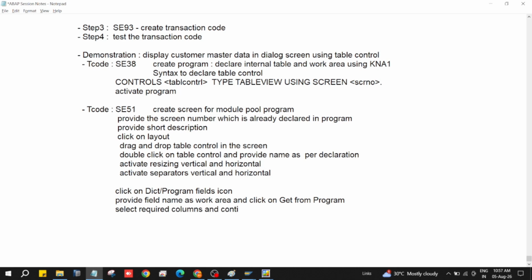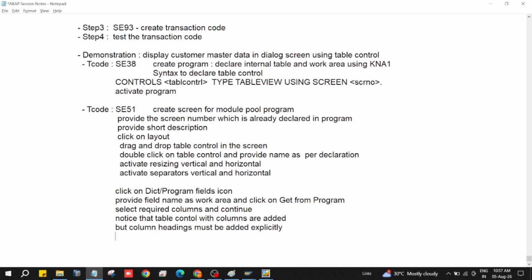Now notice that the table control with columns is added, but the titles, the column headings, must be added explicitly.